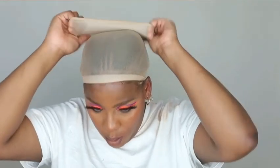Because it's a full unit that you don't have to glue, it's a glueless unit and it's got bangs, I don't have to worry about the color of my cap because my cap isn't going to be showing anyways. So I'm just going to put that on. If I was to tell you guys how many of these stocking wig caps I have that are laddered because of nails, it's just ridiculous. But at least right now I don't have nails because I really wanted to work this hair, honey.